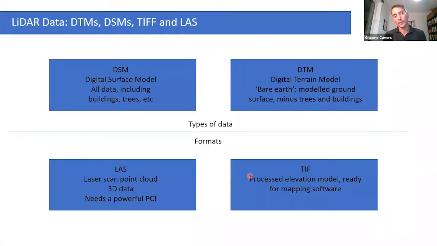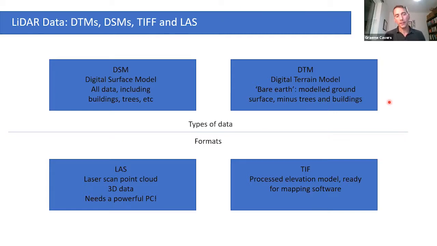And if you're going to do that, a couple of terms that you need to bear in mind are the difference between DSMs and DTMs. And this is where it gets into the technicalities of it. But the data that you'll find on that website is available in two pre-processed formats. So you're able to download the digital surface model, which is all the data, as I described at the start, including things like buildings, trees, vegetation. And the DTM, which is an important difference, is the bare earth model. So that's data that's had that filtering process done to it already. And it's had things like trees, bushes and buildings all removed to give you that ground surface model.